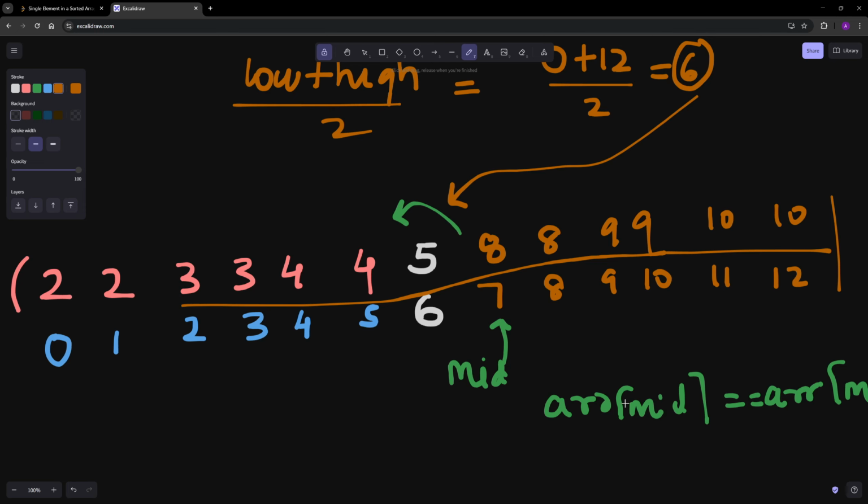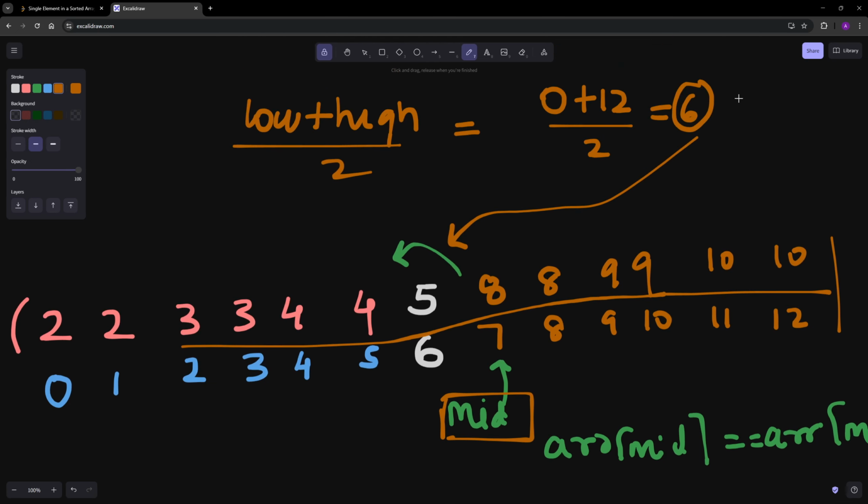Let's say that the mid should be odd based, right? Mid should be odd based. So I know that low plus high gives me 6, but I will increment my mid, mid plus plus, so that it moves towards this side, and then I can make a crucial observation. The reason I'm doing this is because after introducing this single element, all the elements on the right hand side will have their indexes upshifted. Earlier they were starting from an even based indexing. Now they will start with an odd based indexing, right? They are starting from 7, 9, 11.